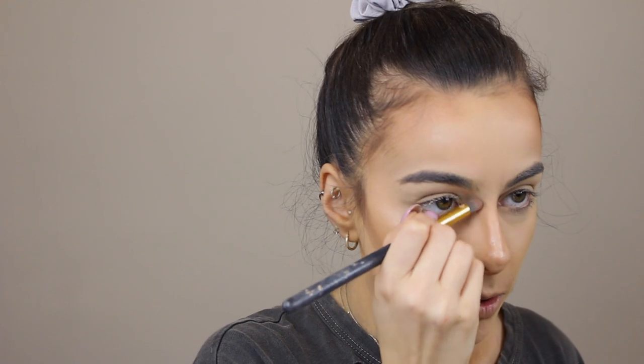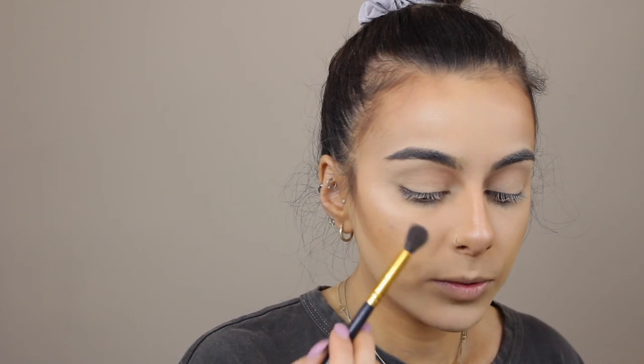Now for contour — I notice this is not how I normally contour, but I'm going to try to make it look like her as much as possible. She basically has her contour start here and she brings it all the way up, which is not something I normally do. From there, it almost meets up with her eyes, which will be the next step. Using the same bronzer shade, I'm going to drag that up to meet with my contour and bring it down to the crease. I've noticed that her makeup goes above the crease — she does a cut crease very often with very neutral shades and bronze tones, so I'm going to do that for sure.